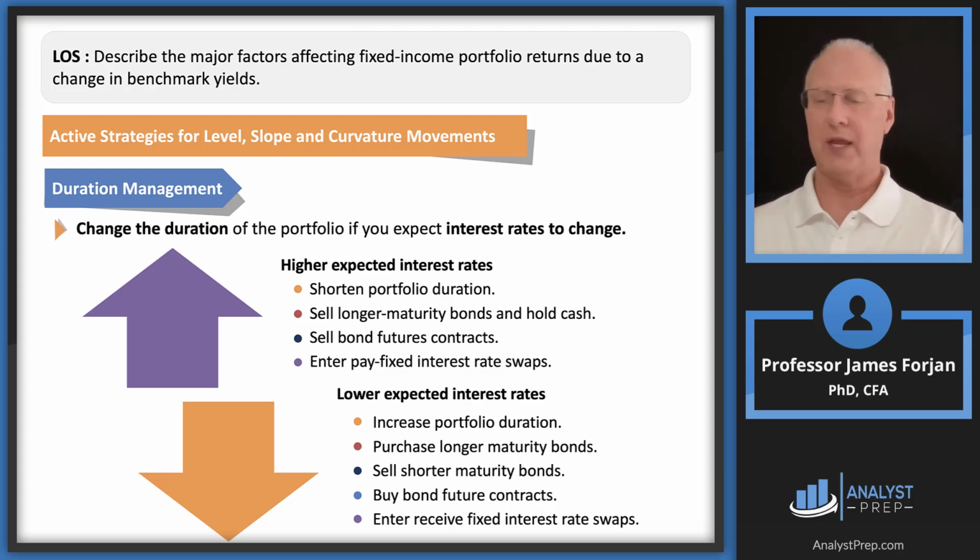We can go ahead and just say, you know what? We don't really want our long-term bonds in our portfolio anymore. We can sell those. Well, I've said this before. That's really not a good choice because, after all, as good financial analysts, we've spent tons of time, tons of energy, and tons of resources picking these bonds for our clients. And if we expect interest rates to rise over a 1 or 2 or 3 year period, we don't want to throw all of our work down the drain by selling those bonds and holding cash. Not least of which is because there might be tax implications, there are bid and ask spreads, there are adverse selection costs, there are all sorts of regulatory issues. So we like these bonds.